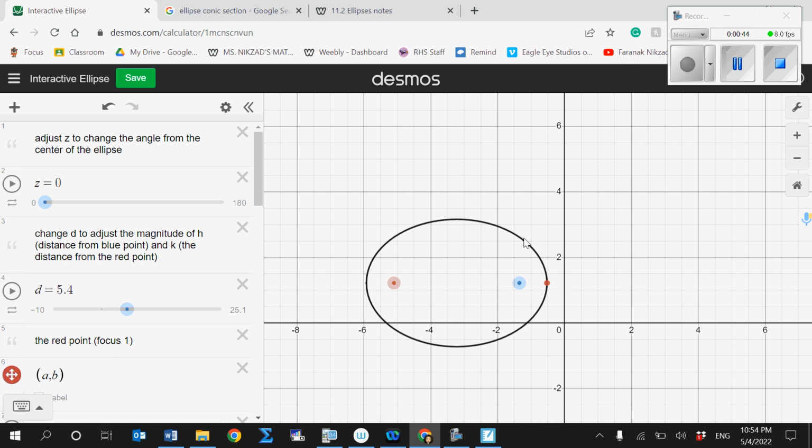We have an ellipse, and we know all ellipses have 2 points. They are called focus points or foci. If we take a string and connect these two foci together, and then stretch the string around these 2 points, then we can create this ellipse. Let me show that to you. So as you see, we take a string, connect these two, and stretch it around. That will be an ellipse.